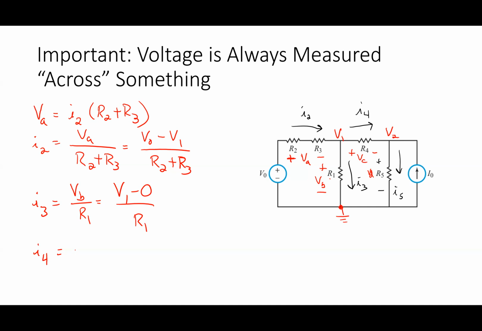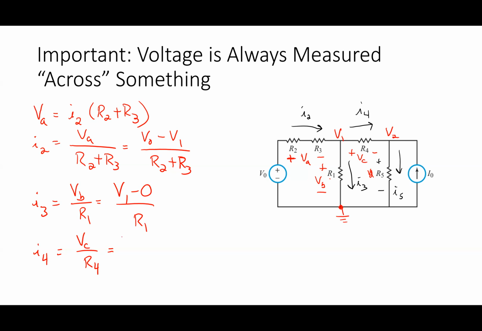Using this approach I'm using, I would say it's VC divided by R4. Now, again, you guys think I'm being slow and old about that, but it's going to help me keep track of stuff, because I might run into a passive sign convention problem later, right? I remember my Ohm's laws need to be written a certain way with the passive sign convention.